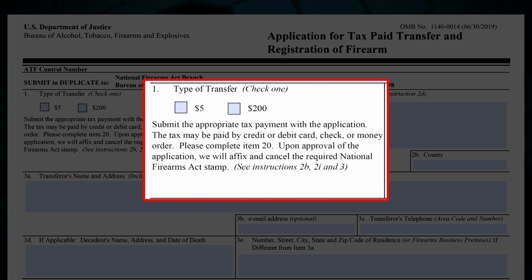In box 1, you'll place a check next to $200, assuming you're transferring a machine gun, silencer, short barrel rifle, short barrel shotgun, or destructive device. If you're transferring an AOW, place a check next to $5.